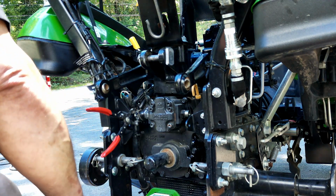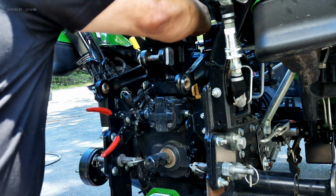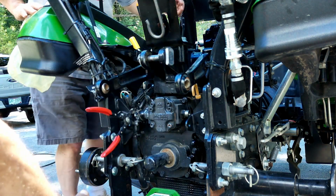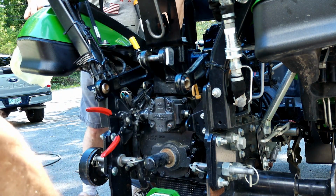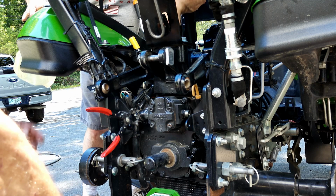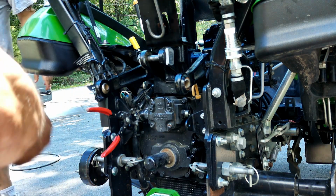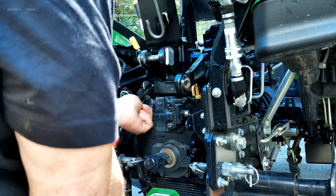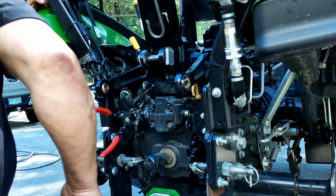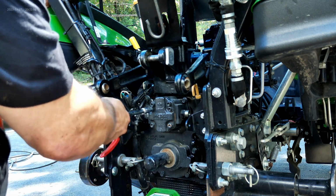Where'd that bit go there, champ? Our 6mm bit. Hold it. Did I lose it? No, it's on top. It's right here. Oh. Now I lost it. It's hiding. Oh, nicely done. God is good. Yes, he is. Okay. So we're going to hammer these in because of this paint. Actually, you know what? I'll use the extension to put them in because we don't want to hit my fingers.